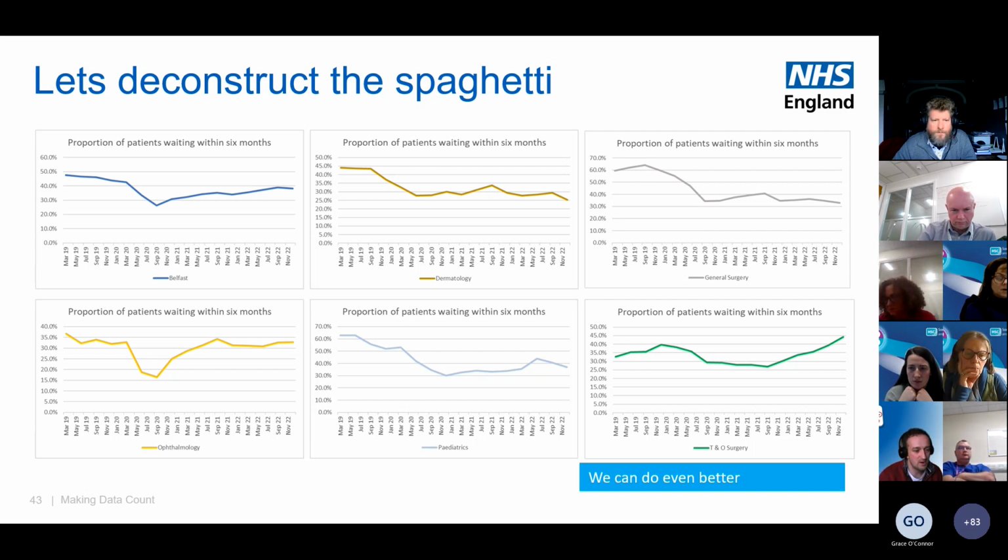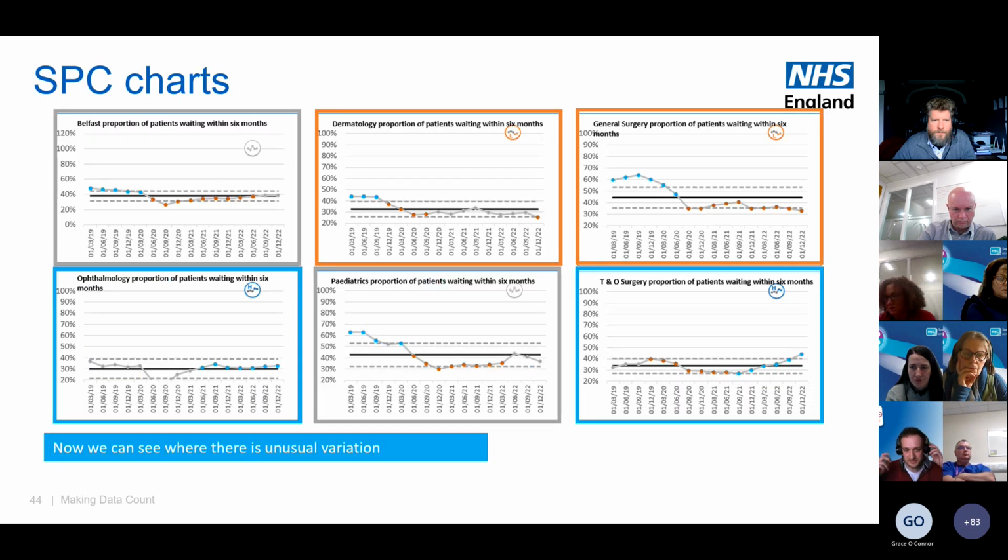And you've probably all guessed what I'm about to say: let's turn them into statistical process control charts. So for the entire Belfast on the top left, and then the 5 specialties, we've put them into SPC charts. We've got the same axes as well, or I've tried to keep the same axis, which has failed, but it gives you an idea of how each one is comparing, going back to that benchmarking idea. But here we can start to see where there's unusual variation.